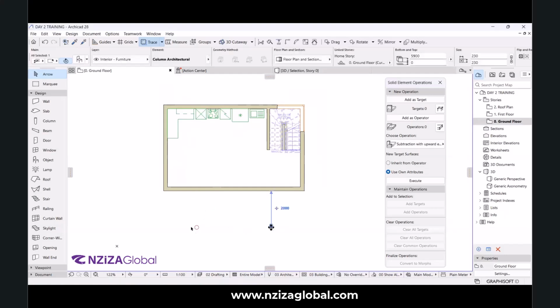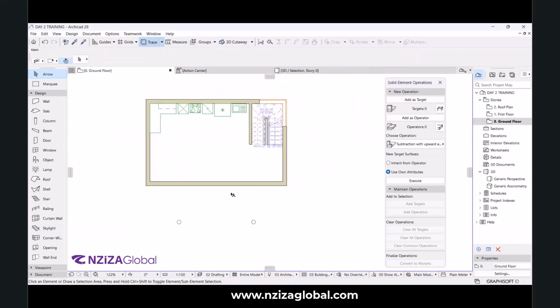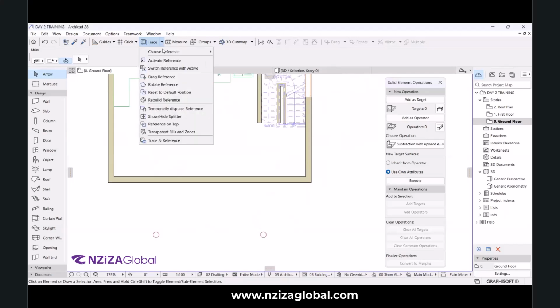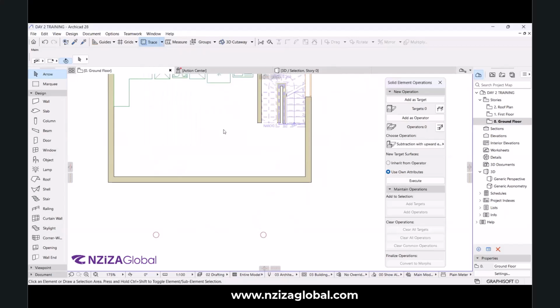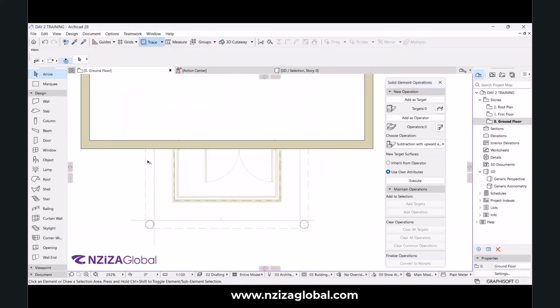these columns should be the reference point of our slab, but you know they are not, they don't have angle. To be able to do that, we'll go to trace, choose reference, and we do above floor, for us to see where we will trace our slab.